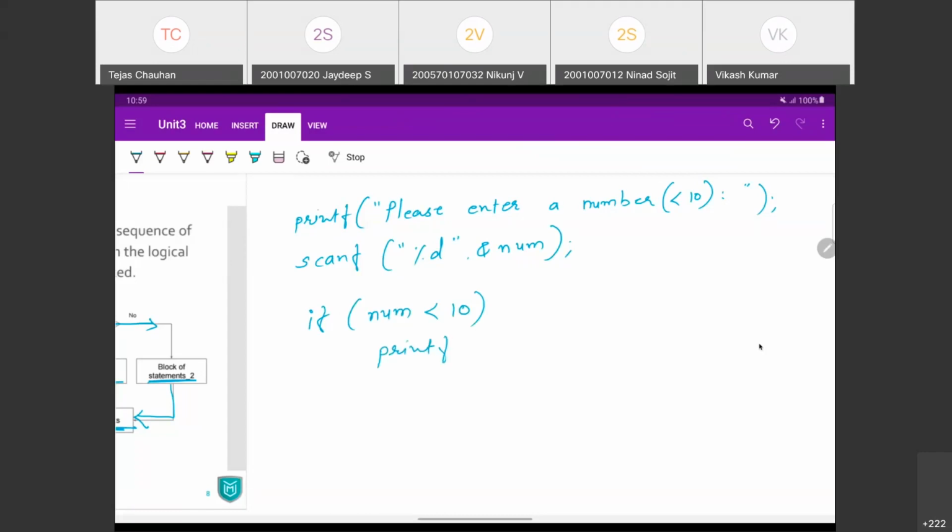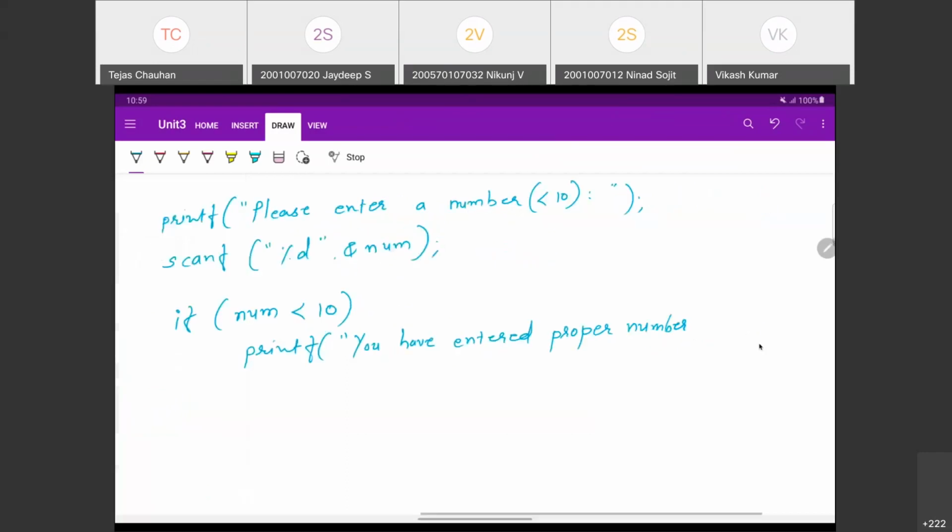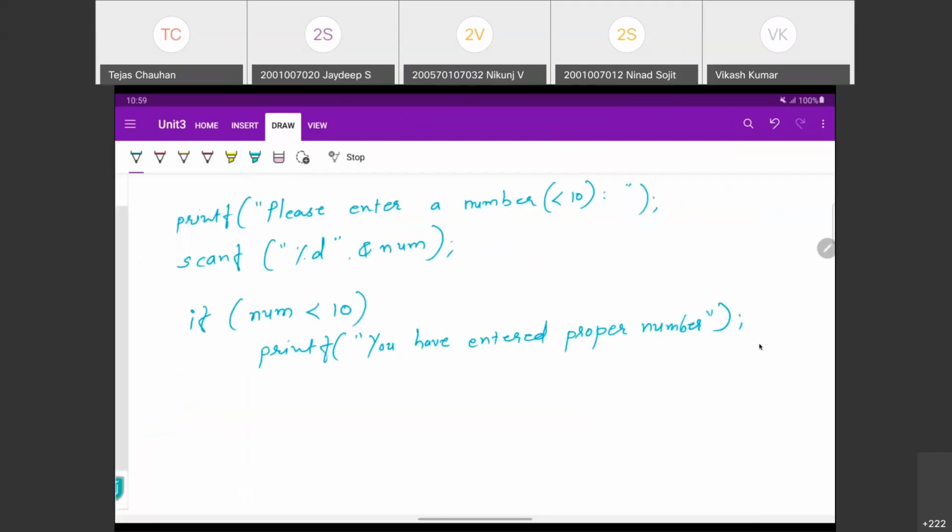Let's say I'm going to print a message, "You have entered proper number." Okay. Else I'm going to perform something different. Here we can say "invalid number."